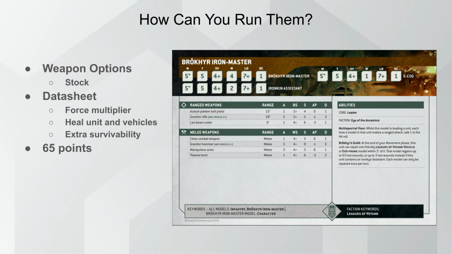The first one we have is a Brokhyr Ironmaster, the big guy himself, who comes in at movement speed 5, toughness 5, 4 up base save, 4 wounds, leadership 7, OC 1. We then have a single Ironkin assistant, his number 2, which again has the same stat line, but just half the number of wounds, down to 2. Lastly, we have 3 ECOG models. These guys have again the exact same stat line, but only 1 wound apiece.